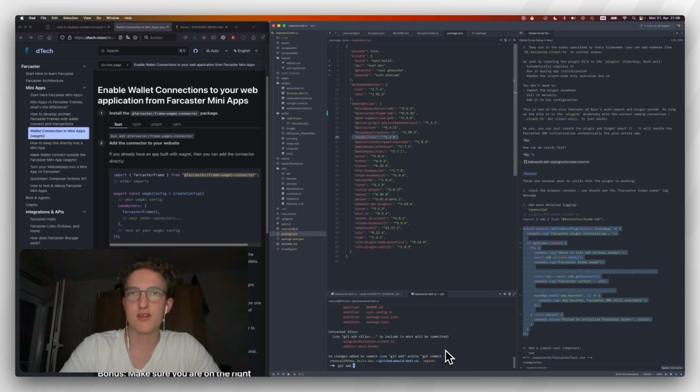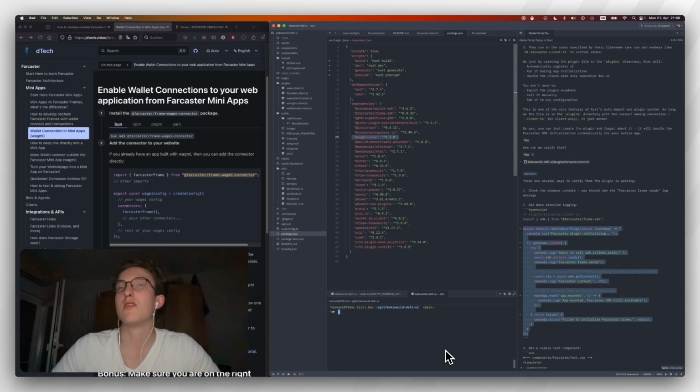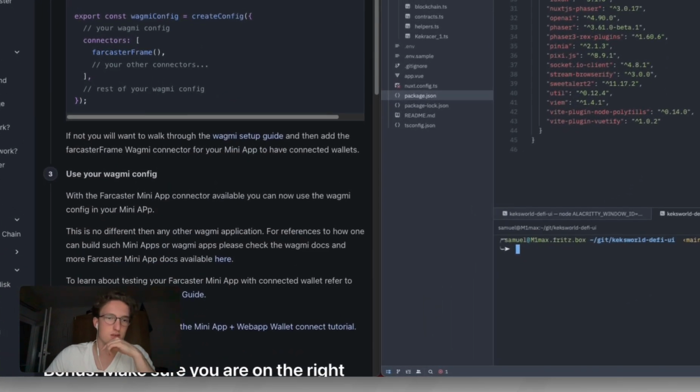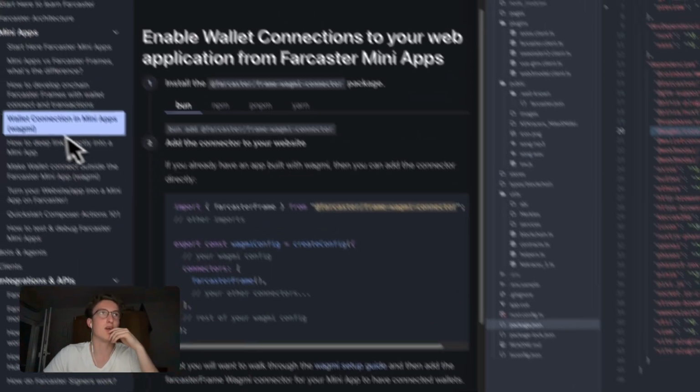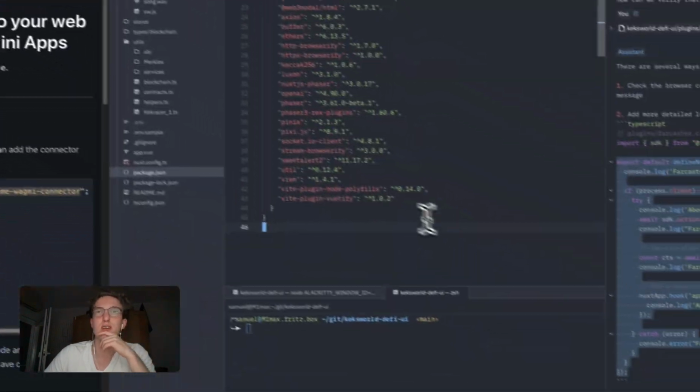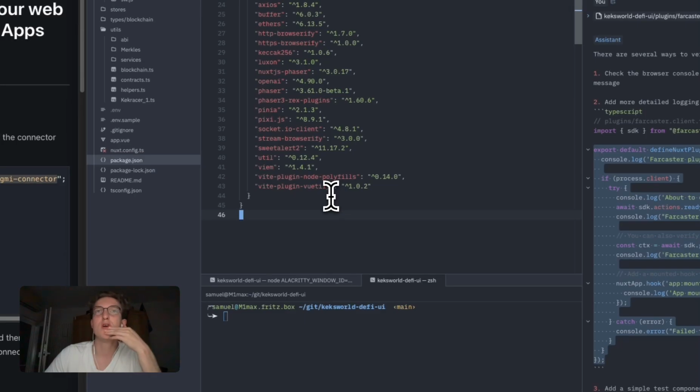Git add, git commit -a, make it feed render as Farcaster Mini App. Okay, and then we also have a little fun gist that we can probably publish somewhere and add as a guide to the dtech page to make Farcaster Mini Apps work in Vue.